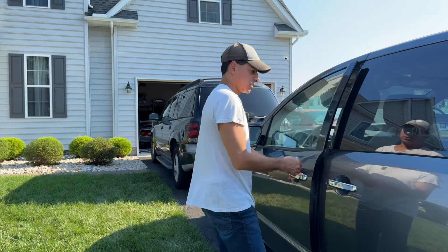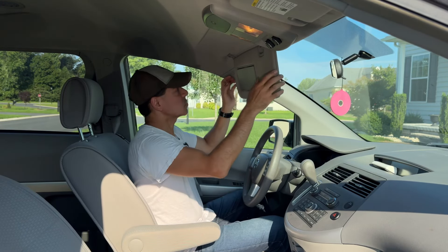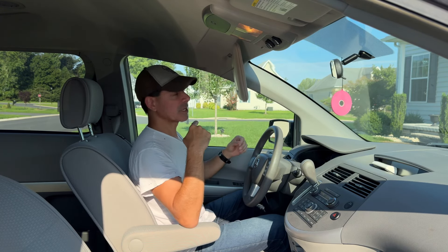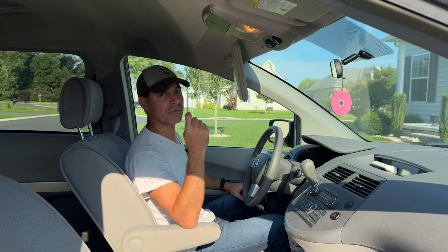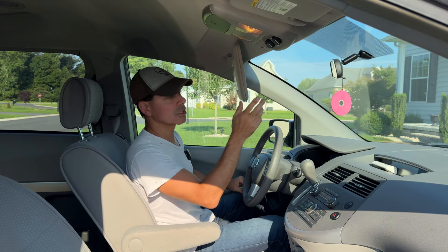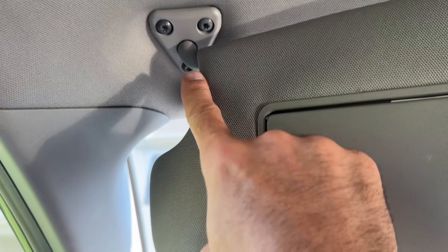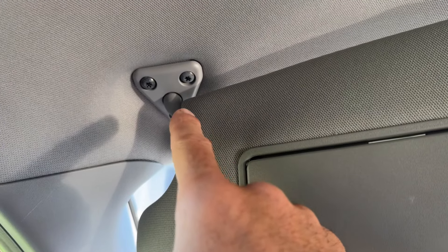Let's go inside of this one and I'll show you this one. So as we look at this one here, same thing — this one's loose as well. But I'm going to bring the camera here close. This one actually has three screws and they're not your typical screw head like a flathead or a Phillips screw. Looking up here, you have three, which are known as Torx screws.